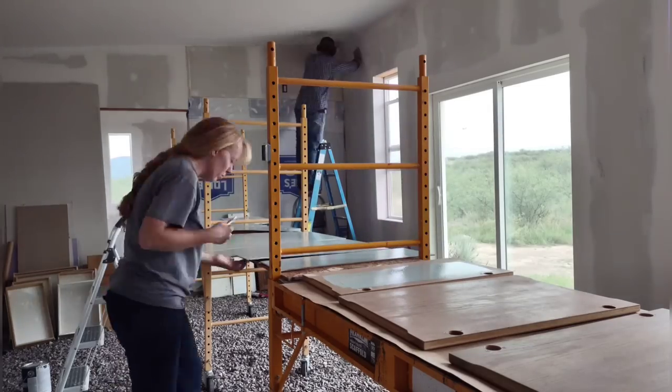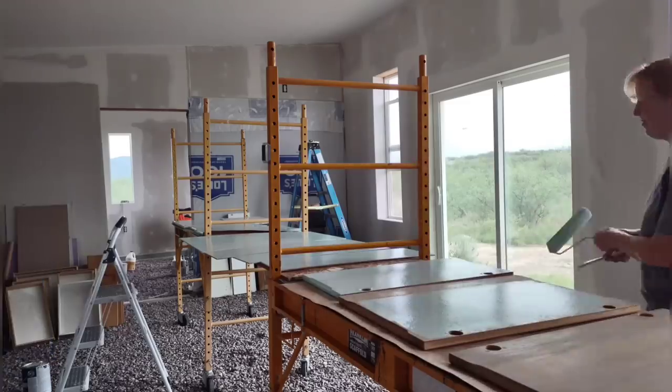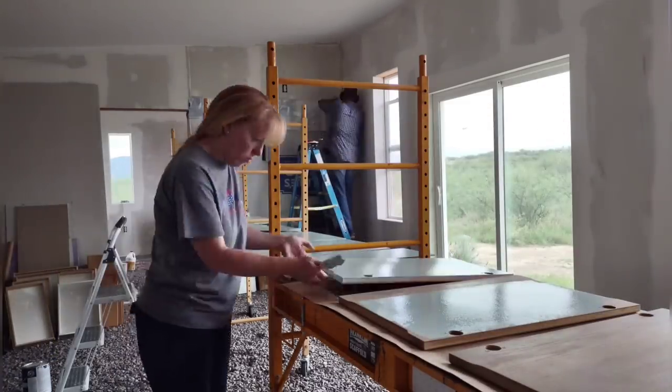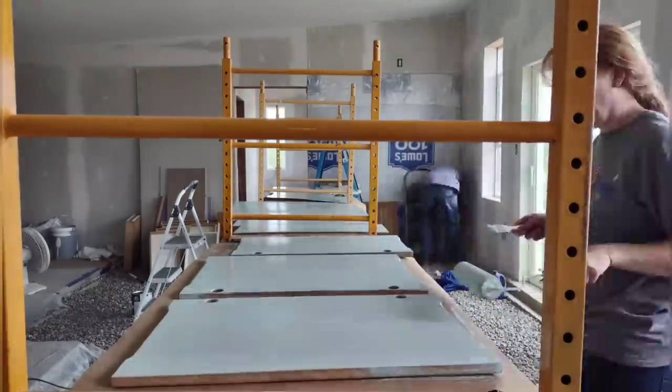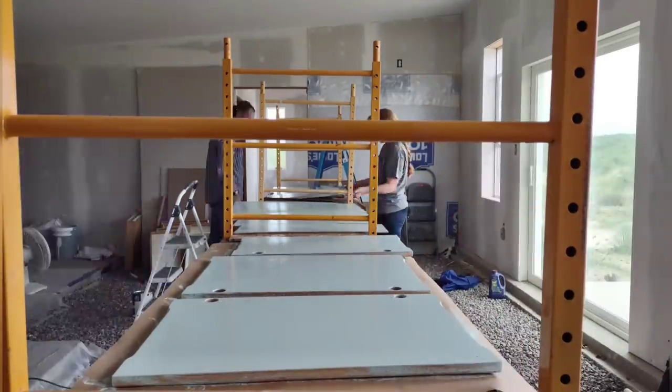You're starting to get your first look at the color we've chosen for the cabinets. We wanted to bring some color into the house through the cabinets, so we went with what's called 'Glass Tile' — we call it more of an aqua mint green. It's a bit of a nod to a mid-century modern color and I think it'll go well in the home.